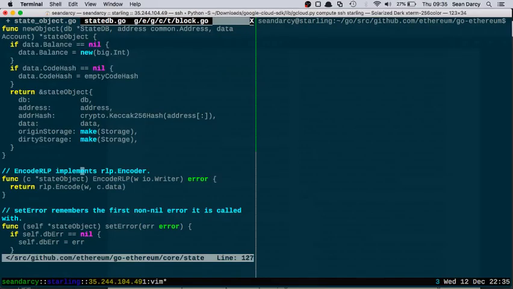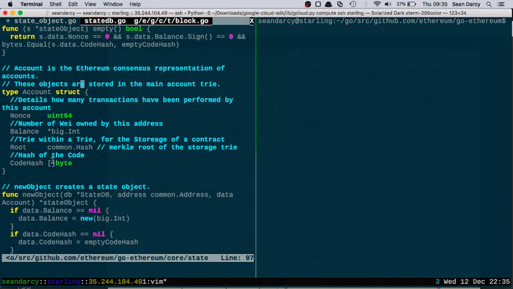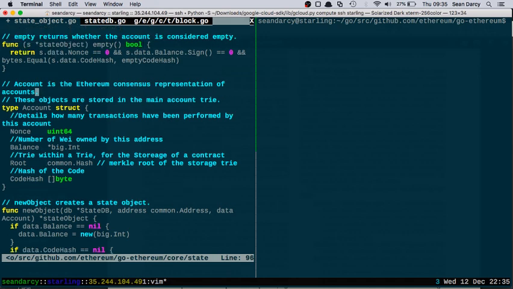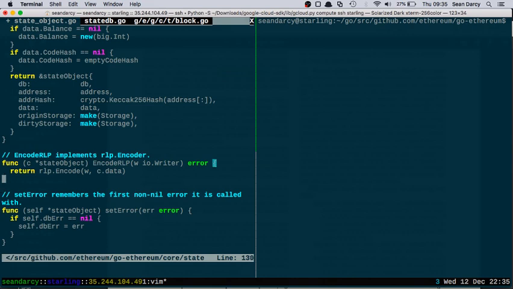So the yellow paper specifically says this is stored serialized as RLP. As a theoretical concept, this is stored in the main tree. This other one down here, they have the option to encode it in RLP for the state object, but that's not actually what gets stored in the tree. That's stored elsewhere.